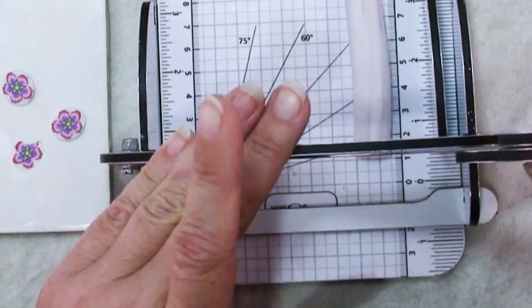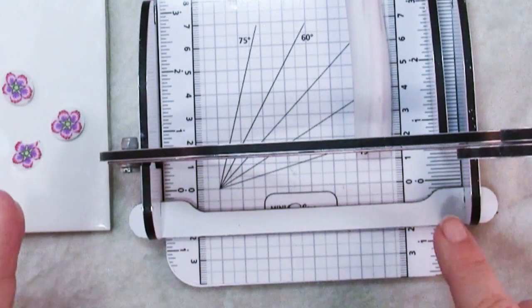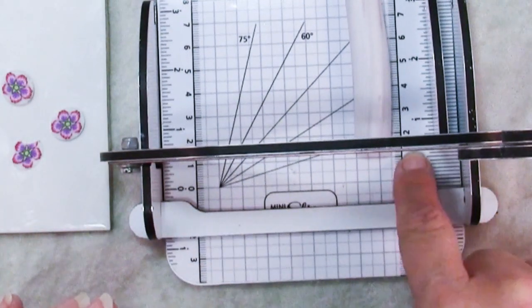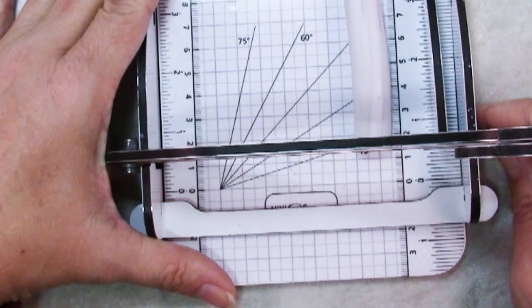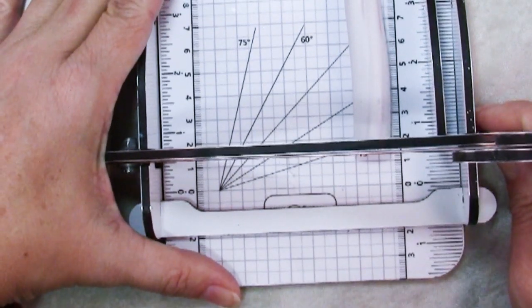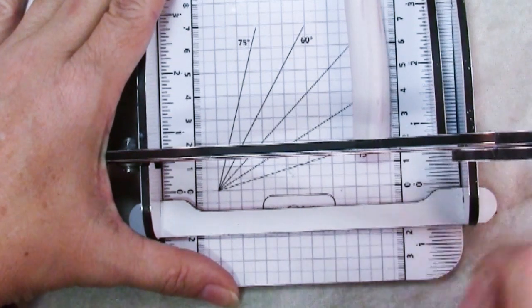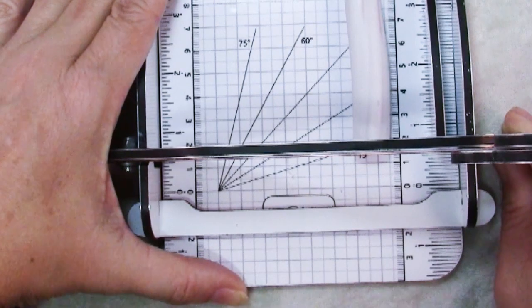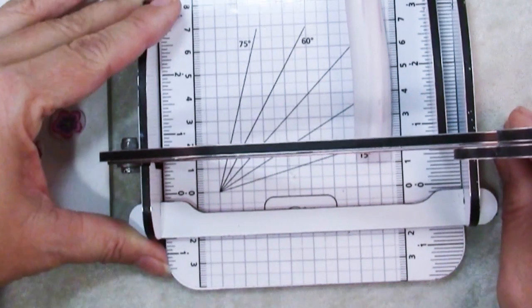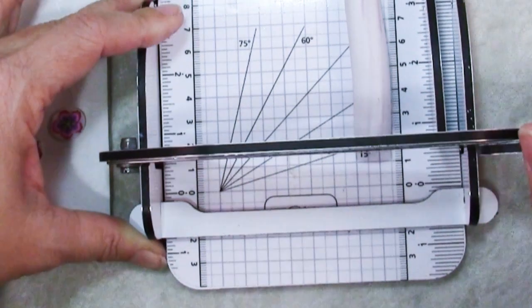About an eighth of an inch thick. But if you want them thinner, what I found to do, it's hard to line up with these lines over here because you have no reference. So what I found to do is just go right in the middle of two lines over here and the more you do, the more you'll be able to see and get that accurate and consistent.